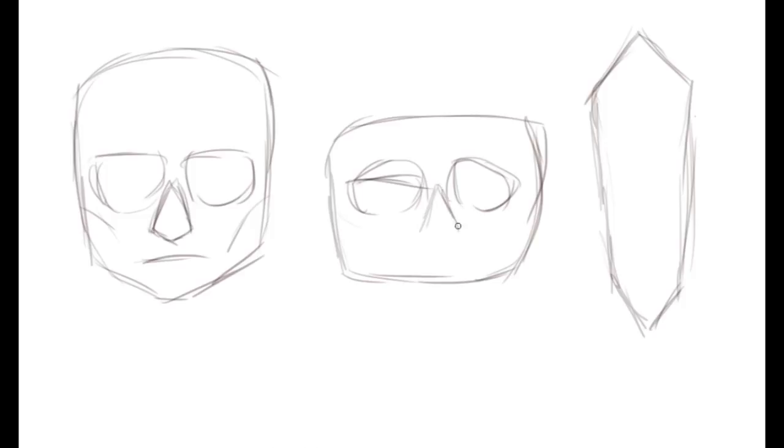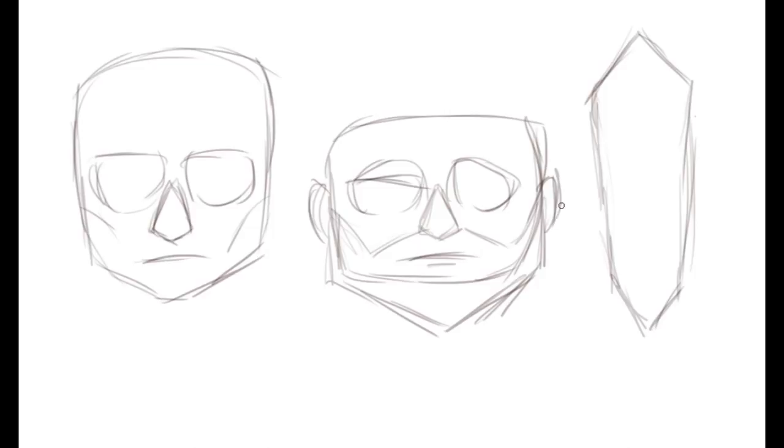So I'll make this dwarf. I won't make his nose too wide, kind of similar to that one, I guess, but it's okay. And let's give him a beard, because he is, after all, a dwarf. Going along with the Fantastic Anatomy method, I like to keep things really loose and not think too much about things, and let things jump off the page. But if you want to, you can also go in with more of an idea of what you want.